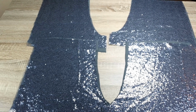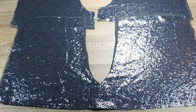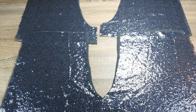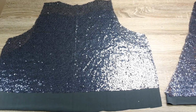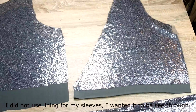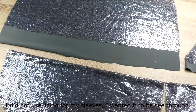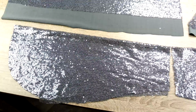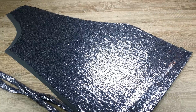I started with cutting out the pattern pieces. Here you can see the front and back pieces for the shorts, including their lining. And here's the back panel, short front panel and the sleeves with their lining. And the last piece is the long front panel.